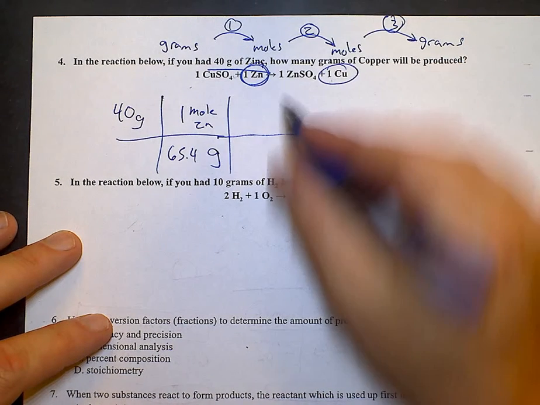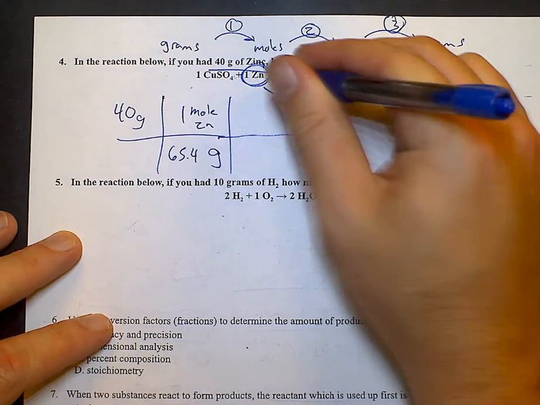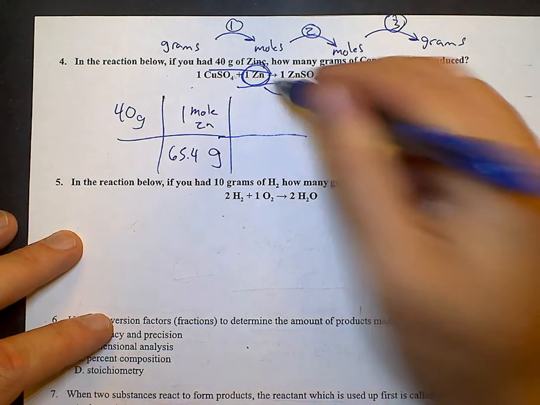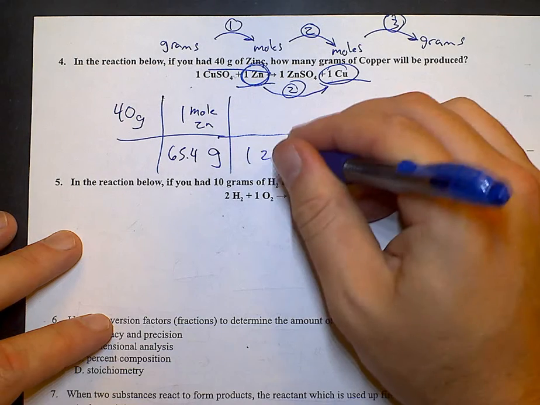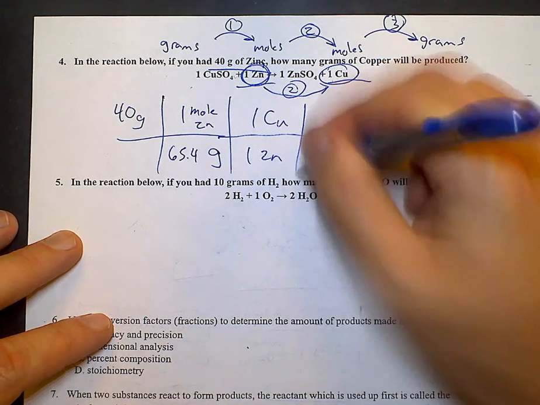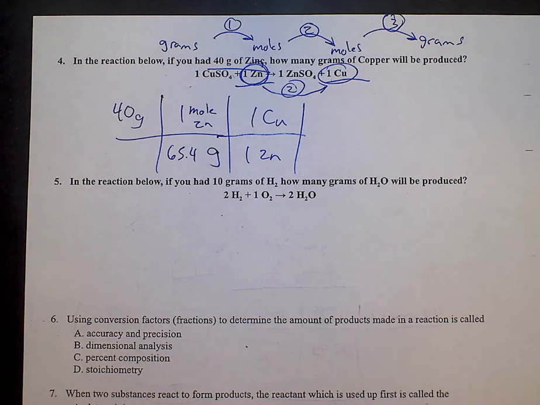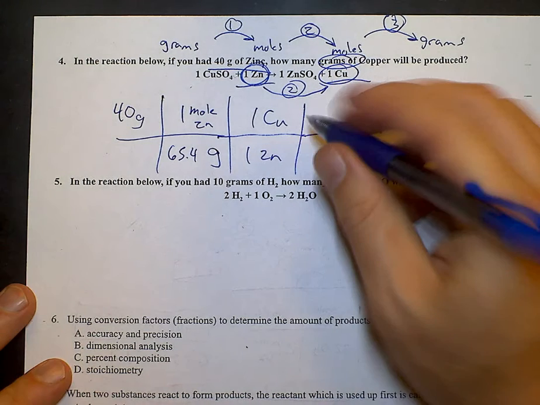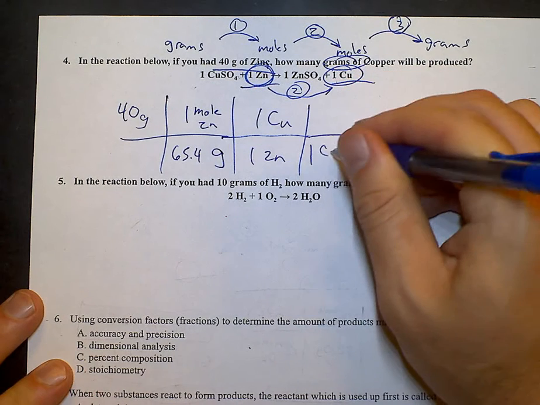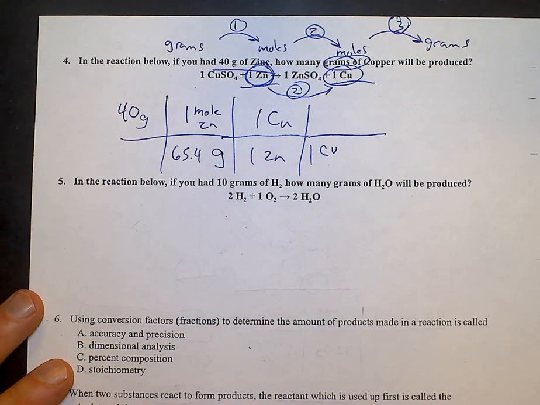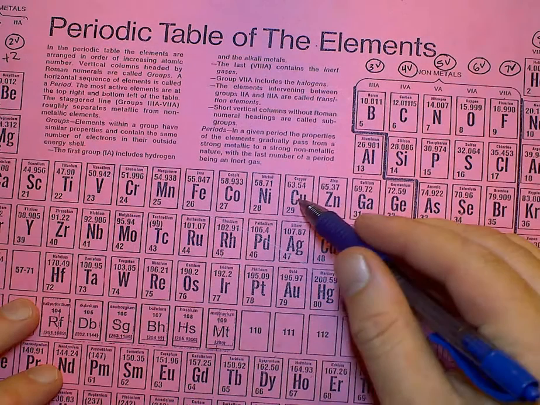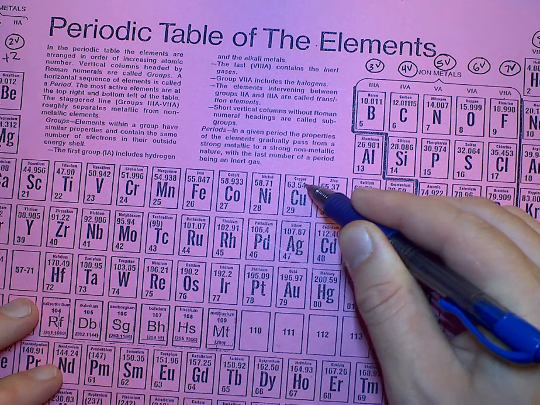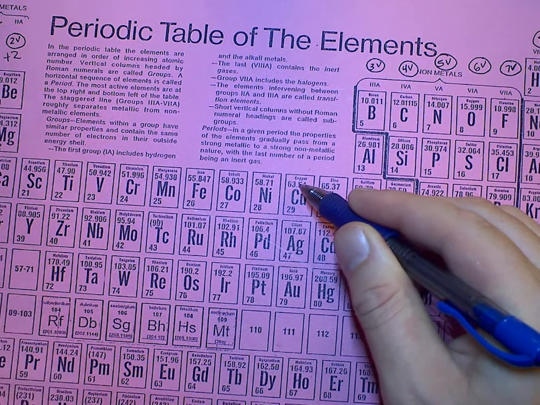Now I use step 2. Step 2 is always, not always, anytime we're going from moles to moles, we're looking at our ratios in our equation. Okay, 1 mole of zinc for every 1 mole of copper. All right. Last thing we want, we now know moles. If I'm looking for grams, I have to convert it back. 1 mole of copper, how much does it weigh? Back to the periodic table. We look here, 63.54. The 4 means this stays the same. Rounded, this is 63.5 grams.